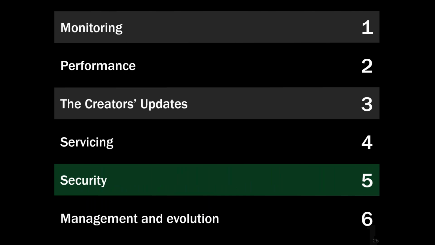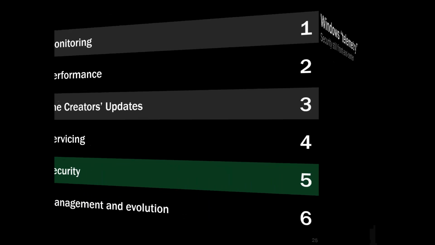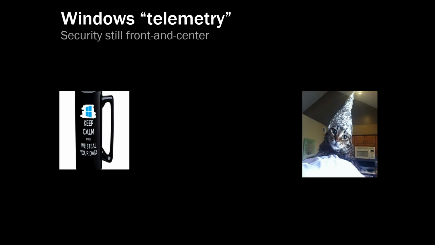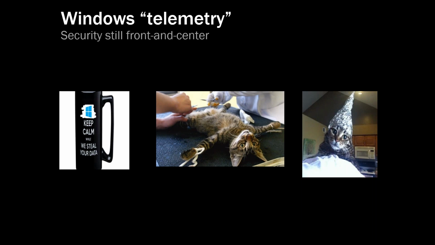So there are also some changes around security. Windows telemetry has become a bit of a bigger fish recently, because when they gave it away, there's this preconception that Microsoft are basically just stealing all of your data, and how you respond to this depends on how much of a tinfoil hat you wear, essentially. But I suppose the tinfoil hat brigade are a bit justified because of what's been happening over the last 18 months or so, particularly in Europe. And what you need to do with Windows 10 is try and neuter it as much as possible if you can.